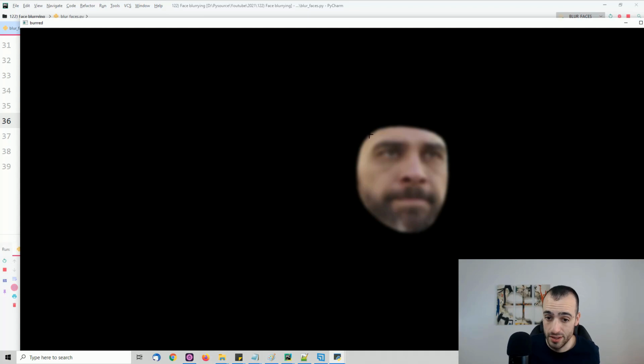So the boundaries of the face just get a little bit bigger. So when we overlap the face, we're overlapping also some extra boundaries. After the blurring operation, we could approach this in different ways. Either we could blur a copy of the entire frame right away. So we can do this.